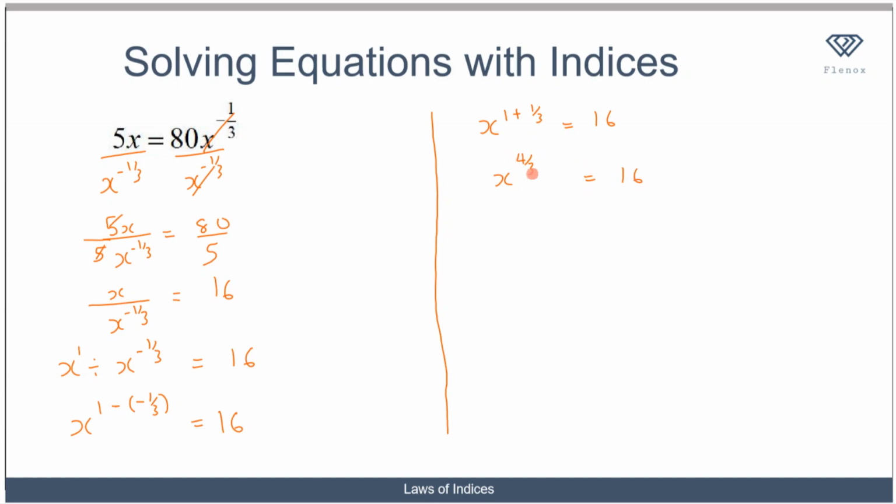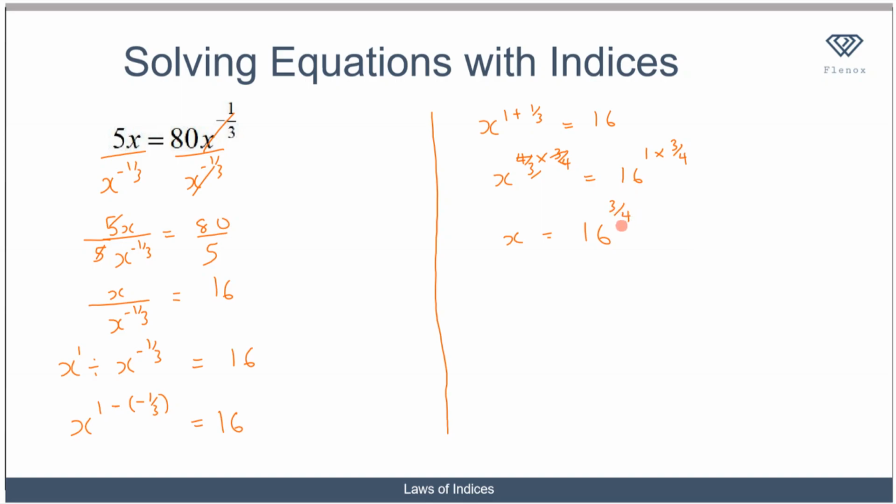Now I want to remove the exponent from here. So what did I say we have to do? We have to multiply both sides by the reciprocal of this. And what is the reciprocal of 4 over 3? The reciprocal of 4 over 3 is 3 over 4. So I multiply the exponent here by 3 over 4 and I multiply the other side by the reciprocal, 3 over 4. So it cancels out neatly, and I have x equals 16 raised to the power 3 over 4.